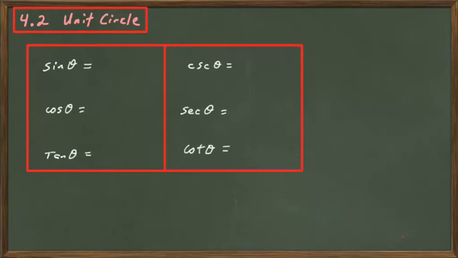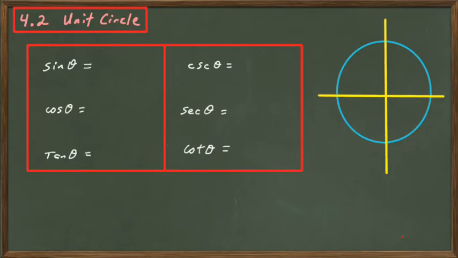To start talking about 4.2, the unit circle. And the book shows sine as y. Bear with me while I try to set this up. We have axes and a circle. I know it looks more like an oval, but that's fine. If I had an angle, that coordinate is x comma y.